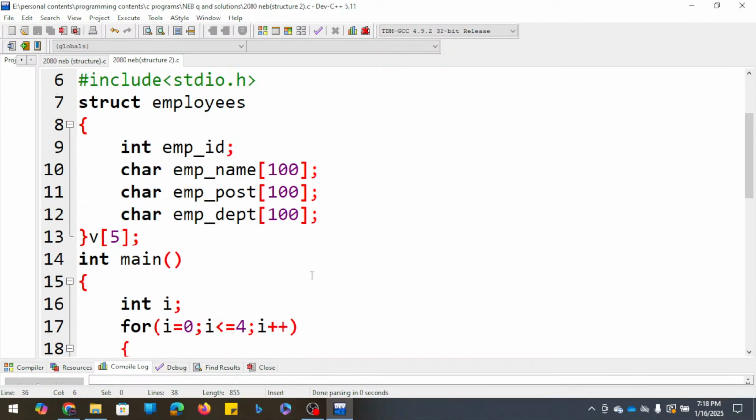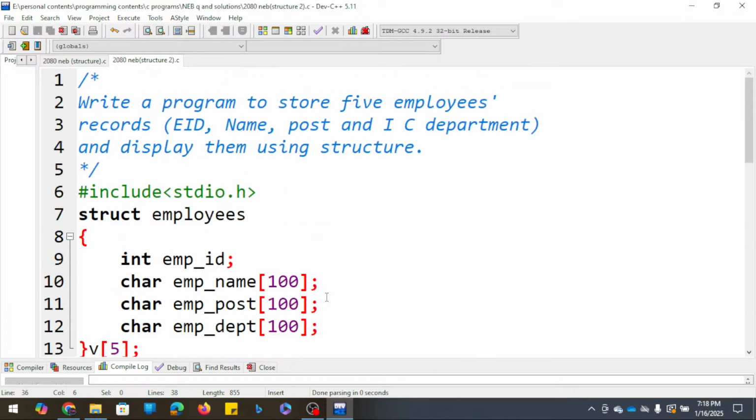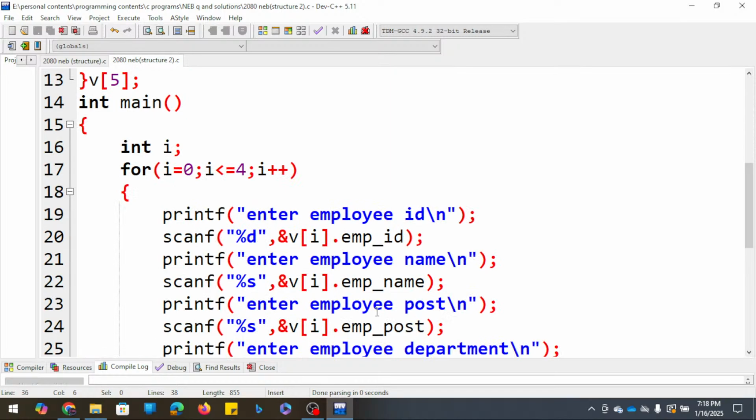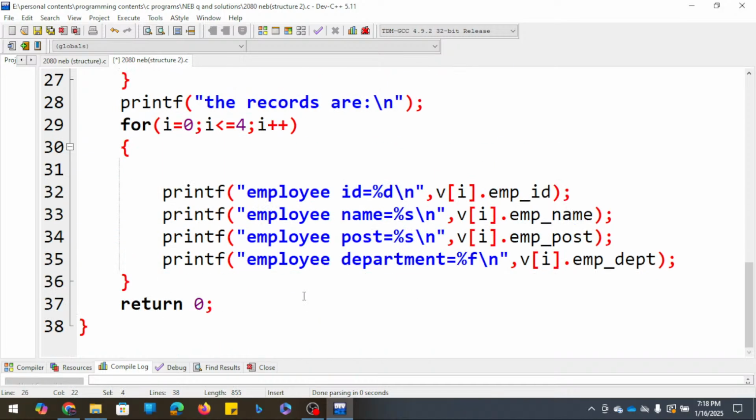Let's see. Name, post, then department. Okay, here it should be as a string, here also. Yes. Now let's run it.